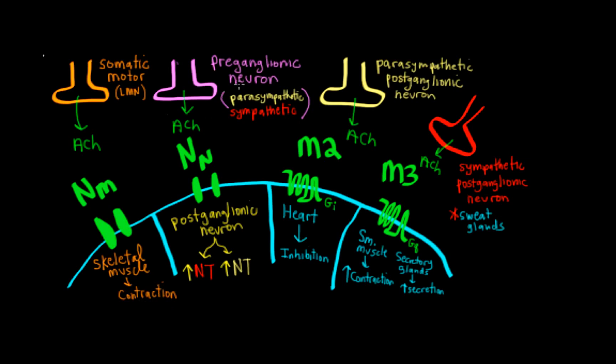The preganglionic neurons of both the parasympathetic and sympathetic divisions release acetylcholine too. When the acetylcholine activates the neural nicotinic receptors, it excites the postganglionic neurons or adrenal medulla chromaffin cells and triggers either release of neurotransmitters or release of hormones epinephrine and norepinephrine from the adrenal medulla. Those are our nicotinic receptors, and notice that for the skeletal muscle and postganglionic neuron or adrenal medulla chromaffin cells, those are not considered effector organs. The effector organ cells we're defining as smooth muscle, cardiac cells, and secretory glands.